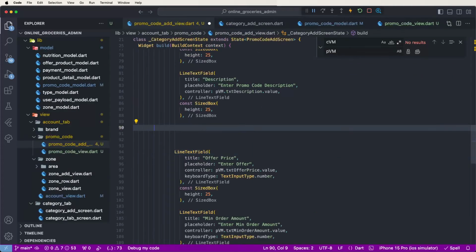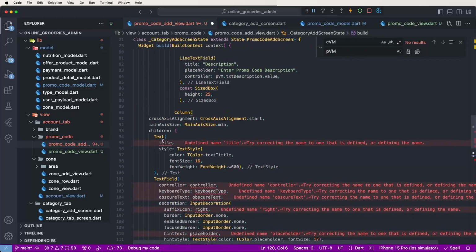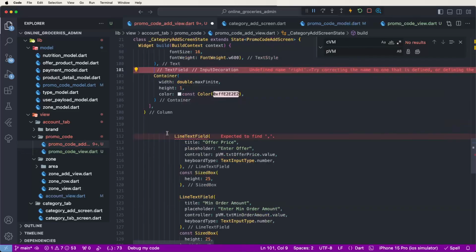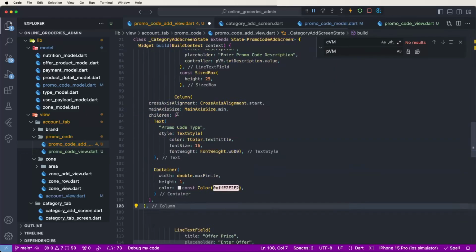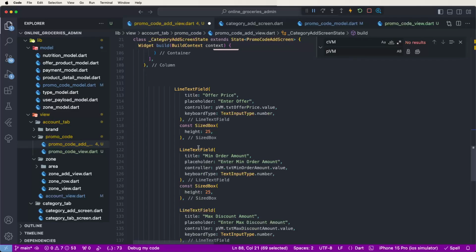Now need to paste this here, and now remove and set the title, promo code type. Here are two types of promo codes. Here the fixed promo codes: if you reach the minimum amount like this, then directly give the discount. And second is minimum reach, and give the discount percentage-wise. Like this, two types need to be set for the promo code types. And now need to clear the text fields, no need, and set this like this. And also need to set the space.